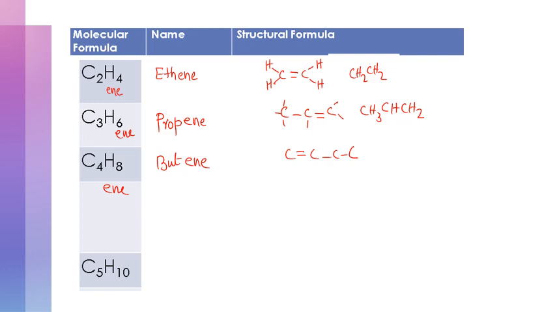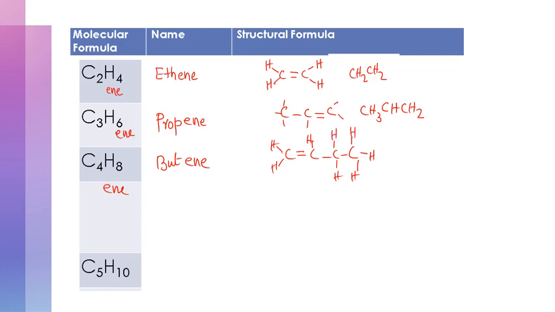Now let us see, by putting one double bond, how many hydrogens there are. 2 and one hydrogen here, so 1, 2, 3, 4 bonds around that carbon. So 2 plus 1 is 3 hydrogen, 4 hydrogen, 5, 6, 7, and 8. So only one double bond. You can see that by drawing the Lewis dot structure as well as by looking at the formula. So this is our butene.